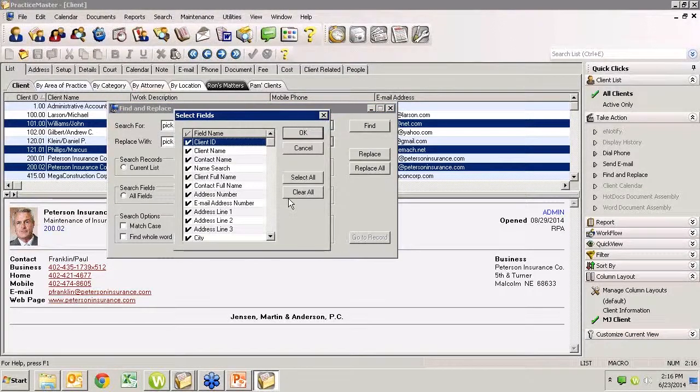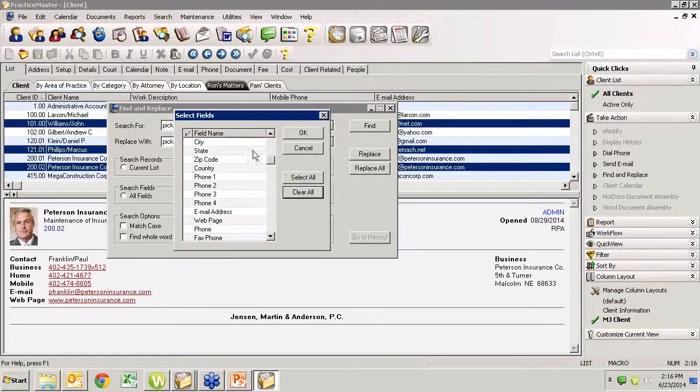If you say specific fields, it'll pop up this list where you have access to every single field that is in the client file, which is what I'm looking at right now, or whatever file it is that you're searching and replacing in. You can unmark all and then specifically say that I'm looking to do this only in the work description, which I think is down here.